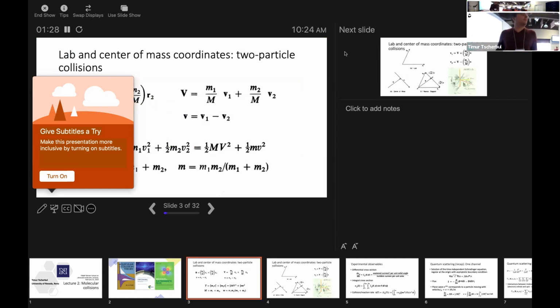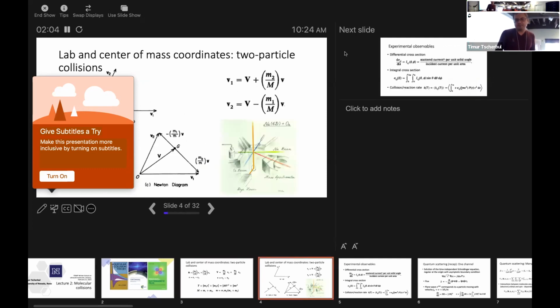We'll just begin from the basics. In this lecture we treat the process of two-particle collisions, so we define the center of mass coordinates. You may remember that from your quantum class, Quantum 2 especially, where we treated two-particle collisions. It's a quantum two-body problem, in other words. Fortunately, the center of mass is easily separated out, and you can define the relative position and relative velocity, and then you can write the kinetic energy in terms of the center of mass motion and the relative motion. That's all fairly standard.